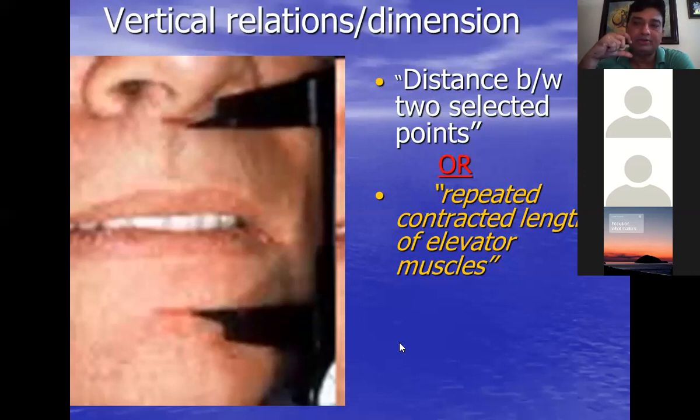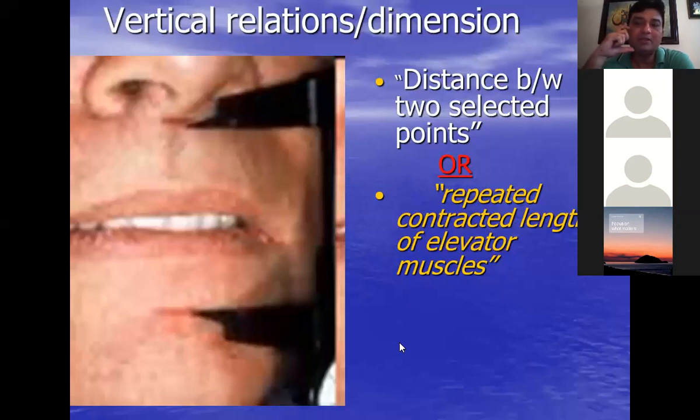So how would you establish it? It's very easy. When your muscles get relaxed, why do they get relaxed? Because to regain the energy. Whenever they are contracting, they are spending their energy, and when they need more energy, they relax. So whenever we are seated, we never close down our teeth continuously. We just close the jaws during swallowing, during speaking, during mastication. Otherwise, when we are sitting relaxed, you would find that there is a space between your upper and lower teeth. And why did nature establish this space? To allow your muscles to regain their energy.